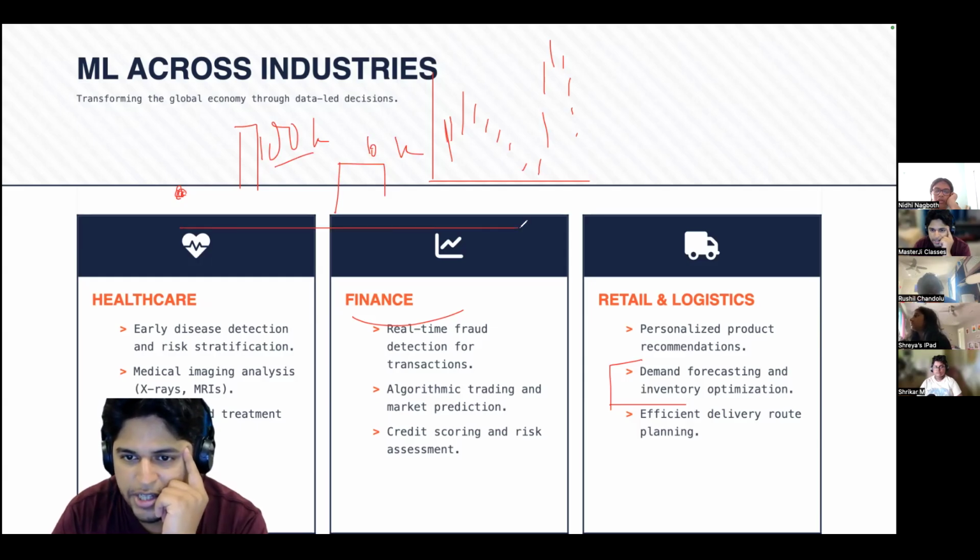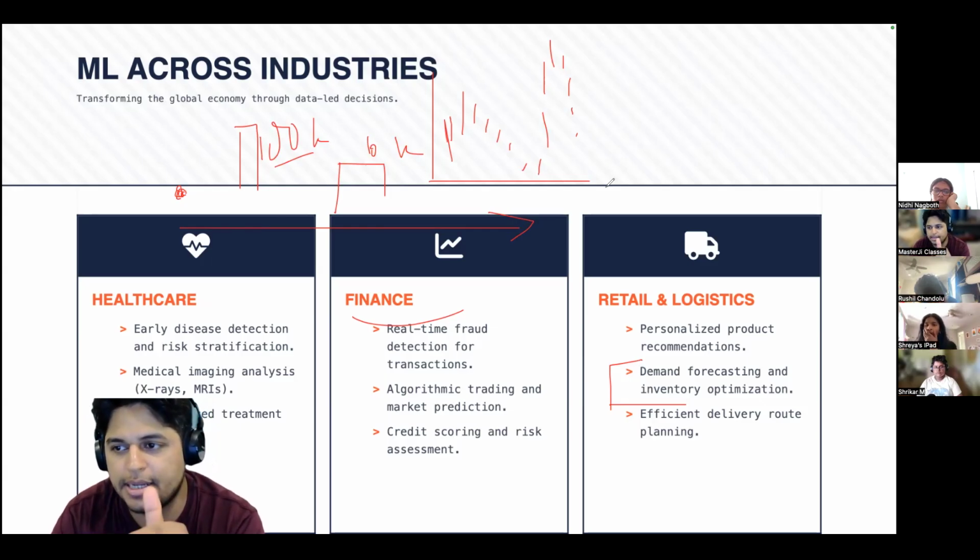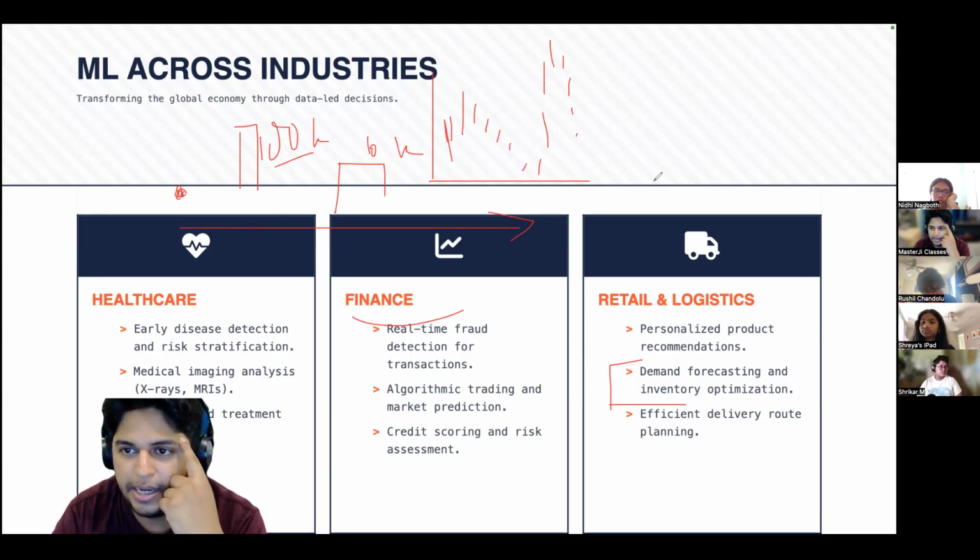Based on this historical data, you can create a model which will predict in which month how many t-shirts might be sold. Maybe it can predict that in December you might require 200K t-shirts.